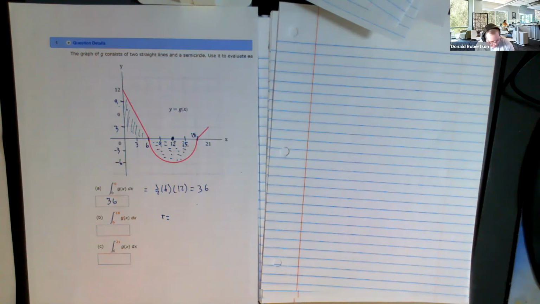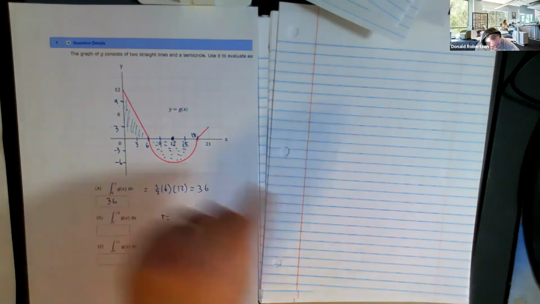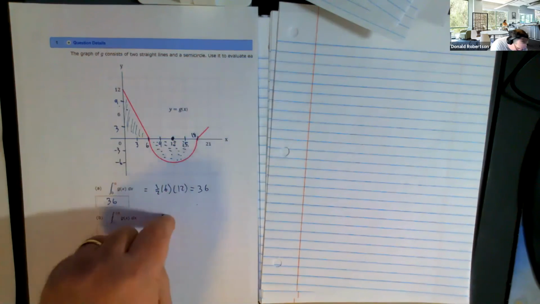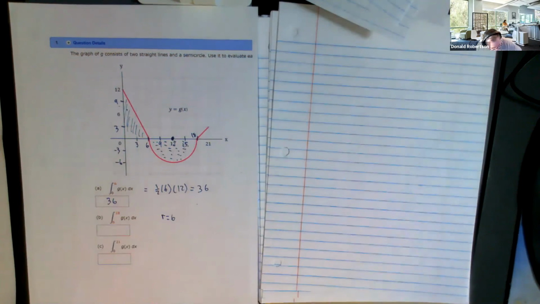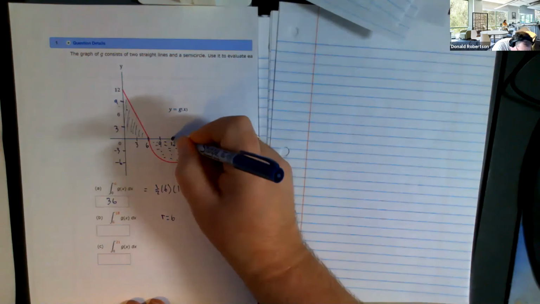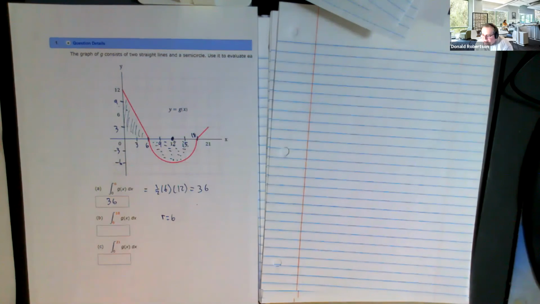Or you could do half. 6 units, I should say. Okay, so there to there is 12 when you half it. I don't really mind. Oh, there's another way. Couldn't you say from there to there is 6? As long as you know it's 6, it really depends on how your brain works. Some people just look at it and they know it's 6, but it's hard to put into words why they know it's 6.